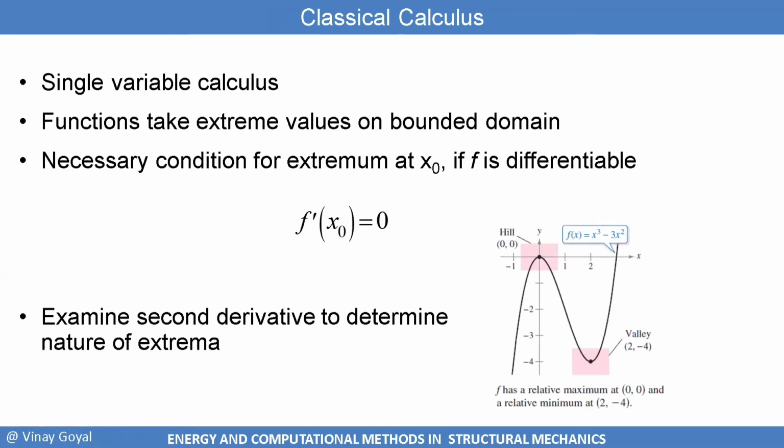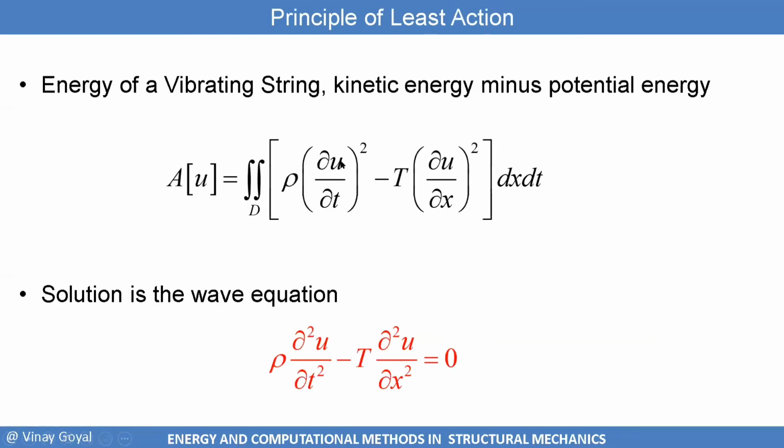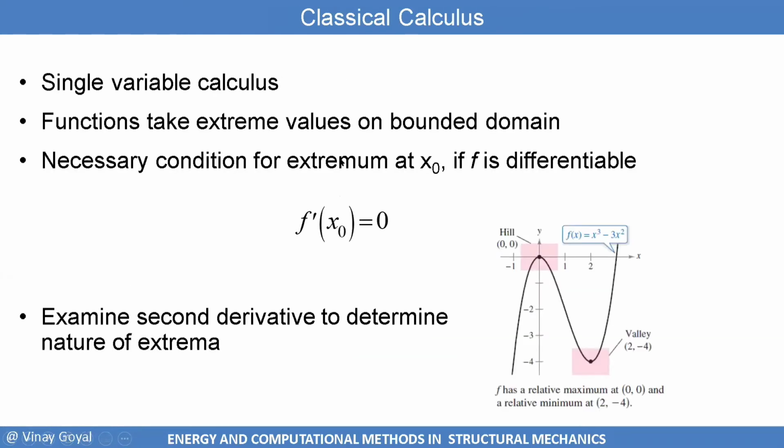So I'll cover this again because we want to make sure that you're able to study this. But I'll summarize it very quickly: what we're trying to do is find U, in this example, that minimizes A. But U is a function of X and T. In a more classical calculus problem, you're given a function F, and if you want to find when the minimum or maximum occurs, you have to find the derivative of F with respect to X and set that equal to 0.